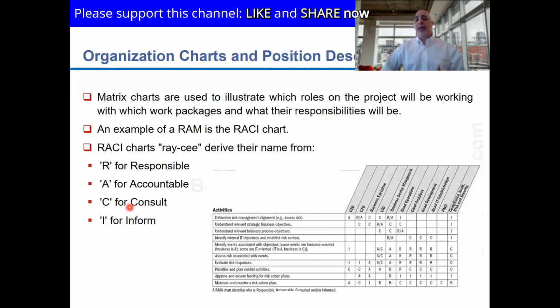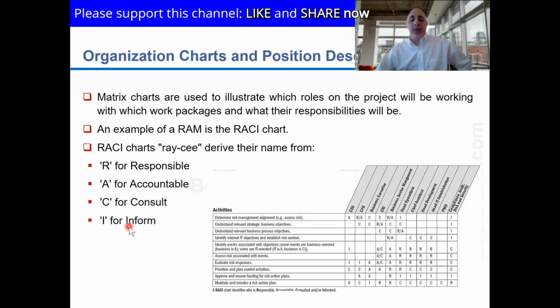And the C, consult, is the people you will check with regards to anything. So if I want to know what's the best way, what's the safest way to be moving the boxes, then I will consult with someone with regards to these boxes. So the consult are the people you check with. They're either approvers, reviewers, but they are the people who you check with regards to anything.